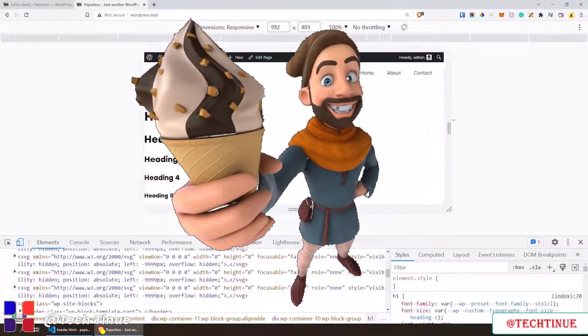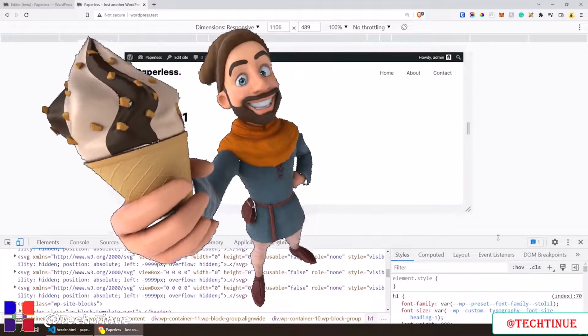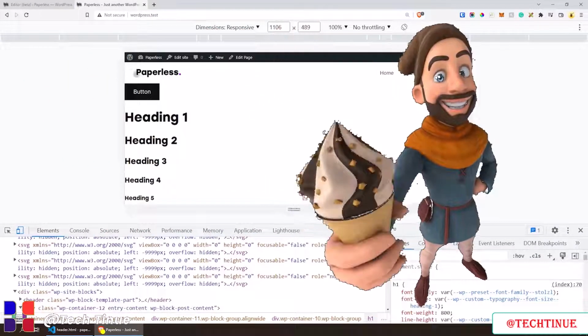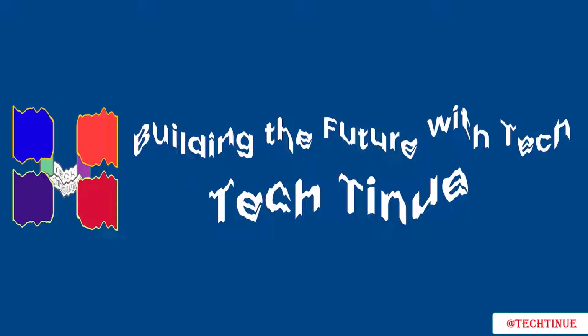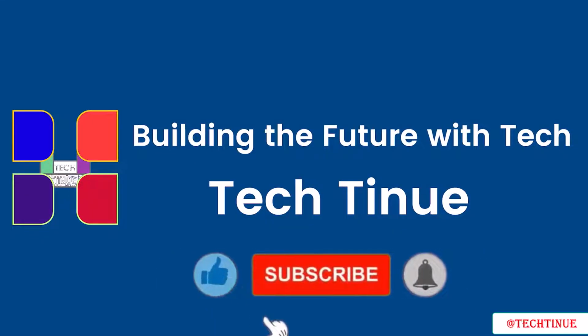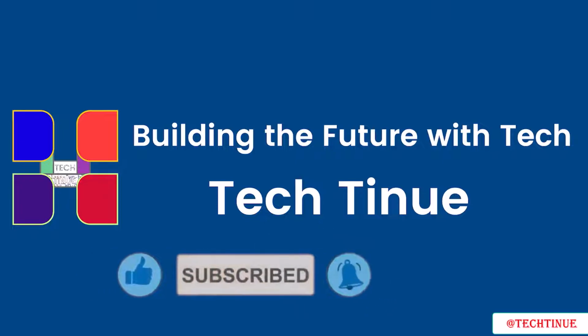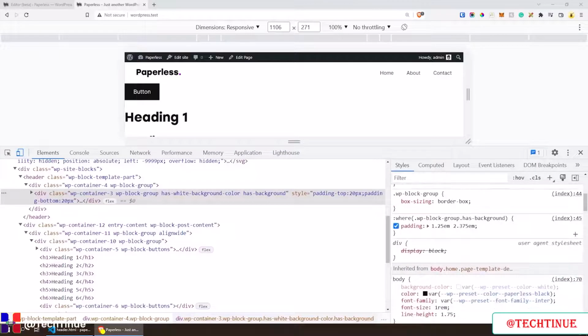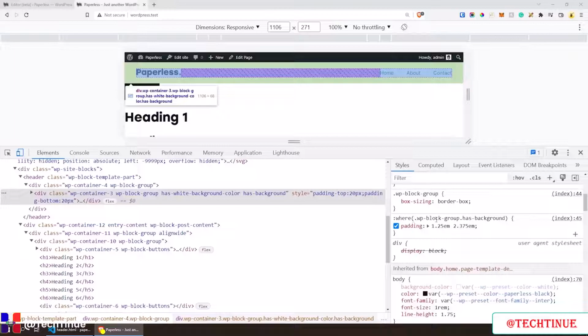So in order to fix this gap and use the background color to create this pattern on the left and right, what we can do is inspect this and have a look at what's happening. What I found out is that an easy fix could be to use this here, where WP block group has background, and we can modify it.